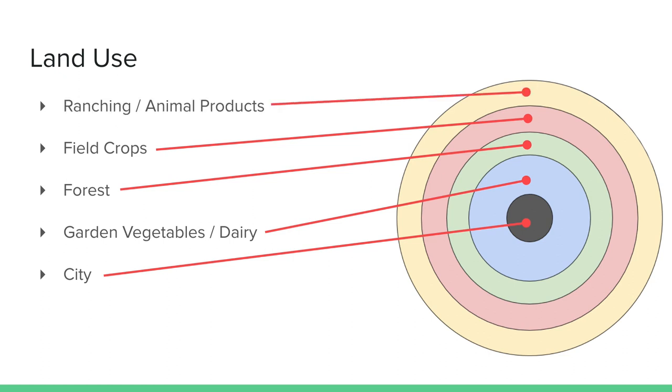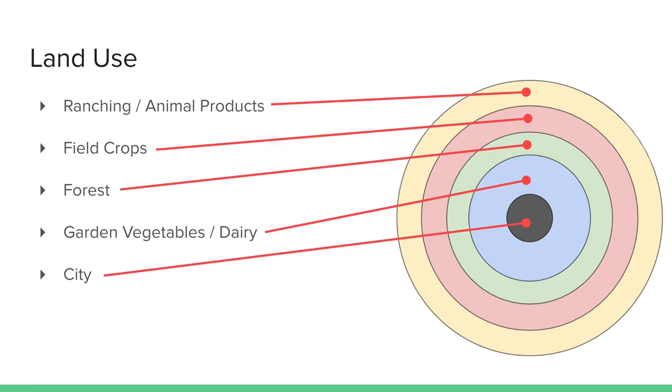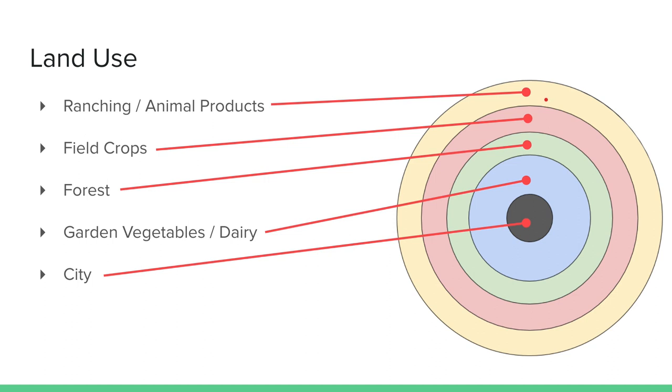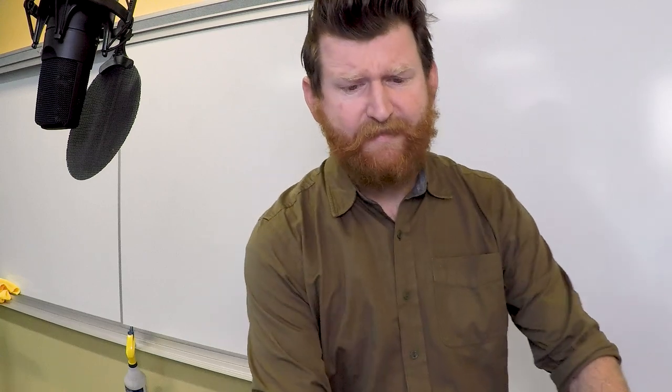That stuff is really cheap — you don't make a lot of money off farming grains. So you not only need a lot of it, but you need a lot of it to turn a profit, which means you've got to get that far away from the city where land is cheap. And the last ring: ranching and animal products. Same reason — you need a lot of land. Do you have any idea how much land it takes to raise cows? They also need grain to eat, so it makes sense for them to be right next to the grain fields. And here's the morbid thing — you don't butcher them all the way out there. They've got feet, so you actually walk them in toward the city center where there are butchers, a processing center as we call it today. You make them walk to their eventual demise. Sorry, cows.